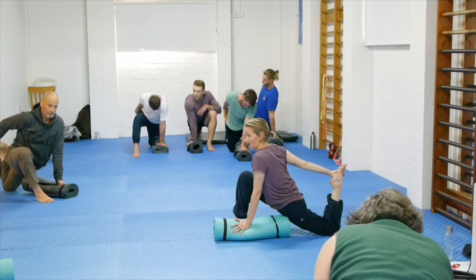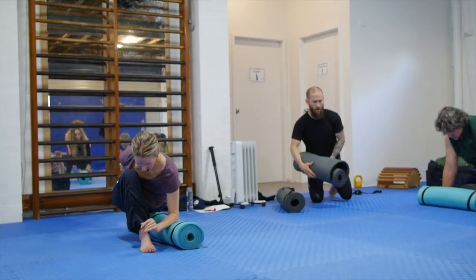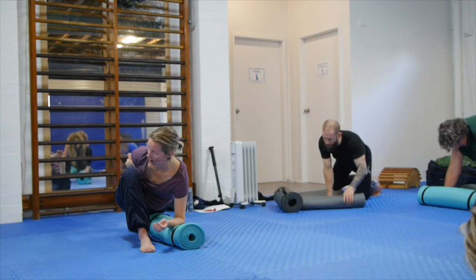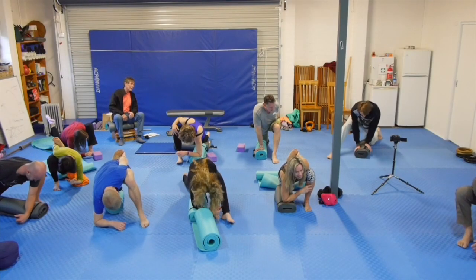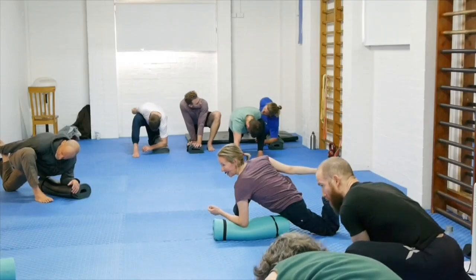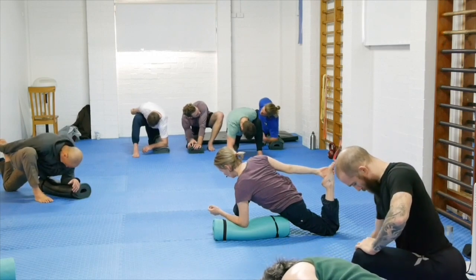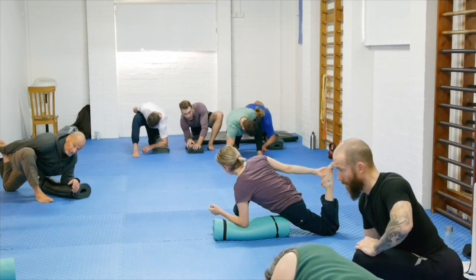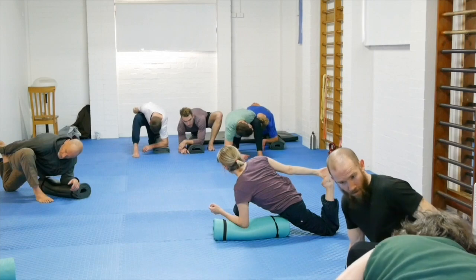Good. All right, and then go down onto an elbow support on the front arm. So that slackens the stretch to some extent, possibly, theoretically, but not experientially. And then try to pull the heel to the buttock as far as you can. And hold it here for another 5 full deep breaths in and out.